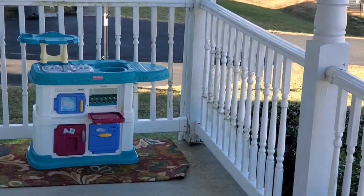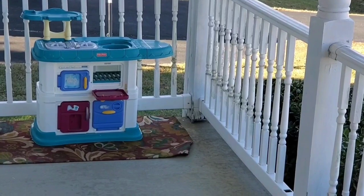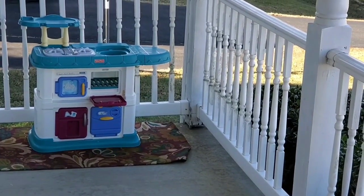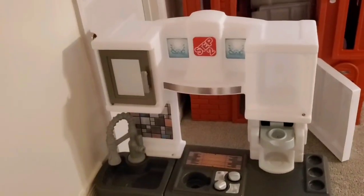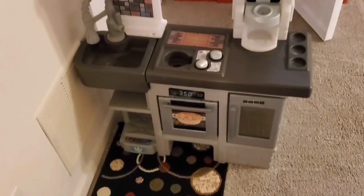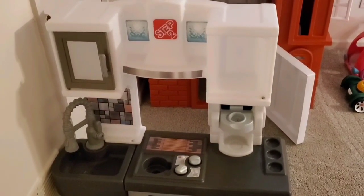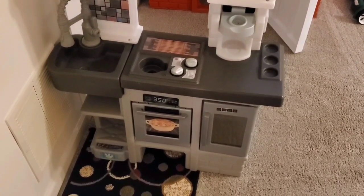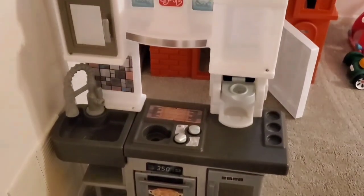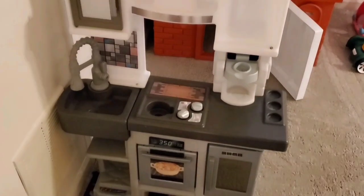Now let's talk about the next important thing, the play kitchen. It doesn't have to be a major big one, just something nice and portable that the children can pretend cook on. So I have one in the front part of the house. I have one in the playroom or in the classroom, which is in the basement. And these are child-sized and very portable and lightweight, and the children can move them. They do move them however they want. And I have another one outside.